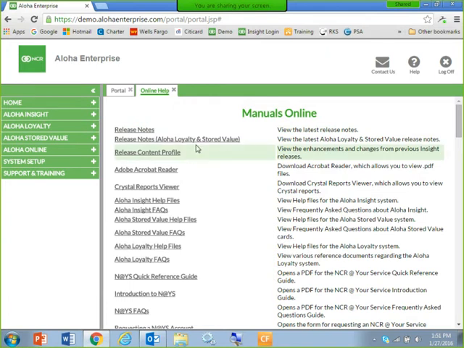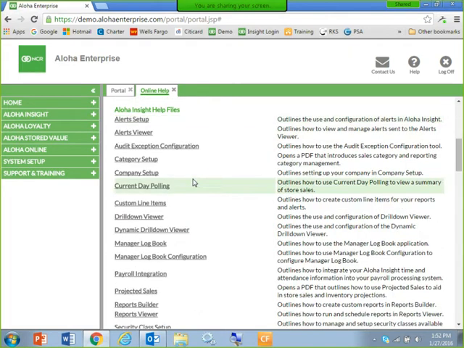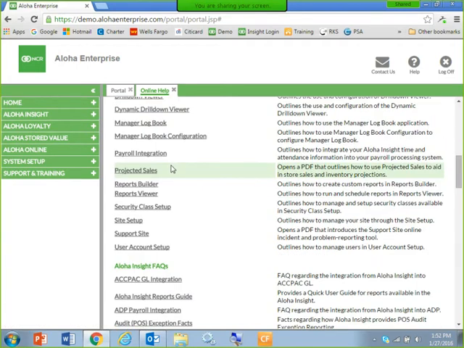Next, you'll see basically some things that you can download as far as Adobe Reader. Many of these reports now need Adobe in order to view them, or the older ones, the Crystal Report Viewer, with anything that may still have a Crystal engine type system on it. All right, as we go down, you'll see help files, frequently asked questions. Then we get into help files for individual things. Some of these things we're going to be looking at today, like the Drilldown Viewers, the Manager Logbook, and a couple others here. So these are great little tools for coming in and getting help files on those products.